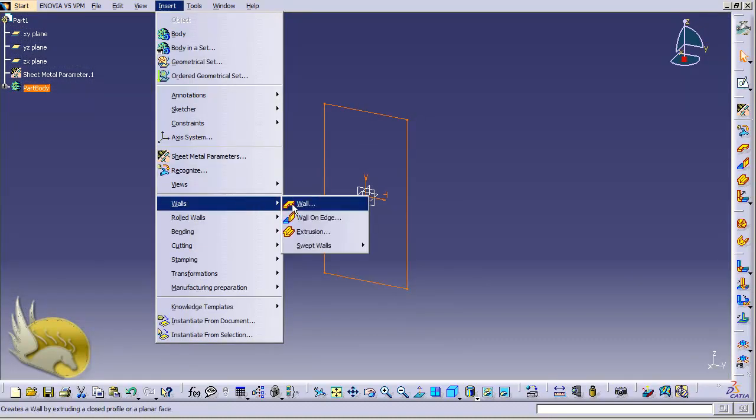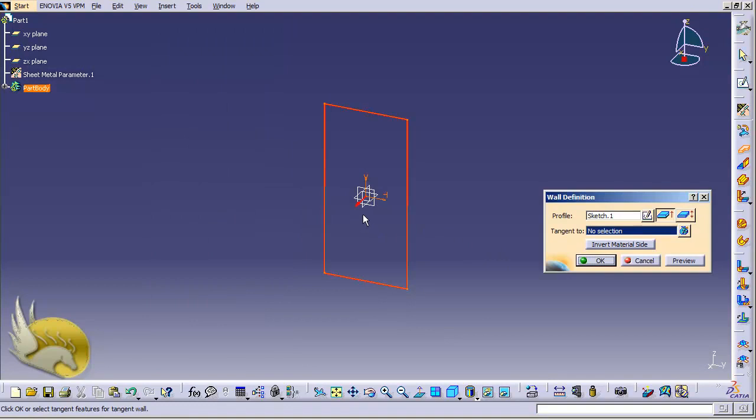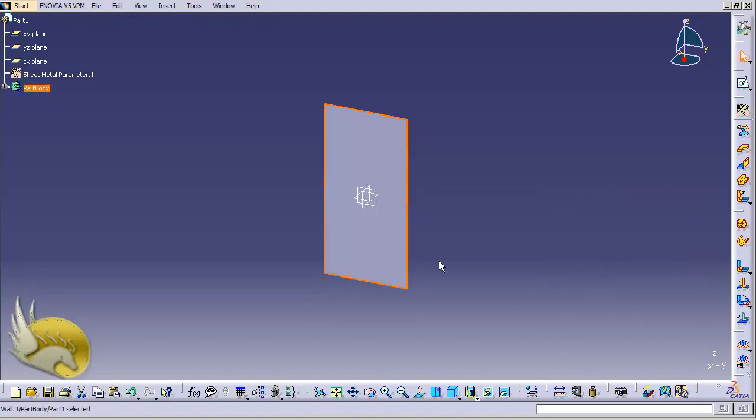So I go to wall and add a wall here, and you can see a direction arrow here. You can see that it comes out. That means it adds the thickness outward. If I click on this, you can see that the direction is going to change. If I want to have the thickness on both sides, the profile is going to be in between the thickness. You can go and click on this little button here. But that's okay. I click on this arrow. I want it to be outward. I click on OK. Now you can see that the wall is created for me.